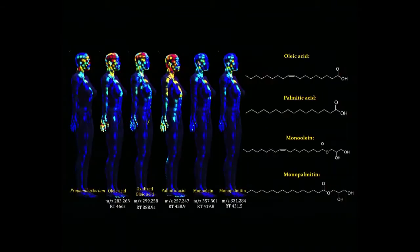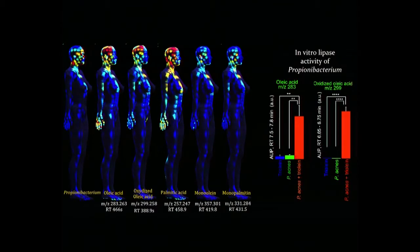And so what we can do is we can then match up the molecules and the microbes. So if you look at propionibacterium on the head and shoulder, you can see oleic acid on the head and also on the hands. And then it only gets oxidized where propionibacterium lives on the head, not where it doesn't live on the hands. So we can guess that that microbe does that reaction. And then the cool thing is we can test that hypothesis in the lab by asking directly if you incubate the bacterium and the precursor, do you get the metabolic product? And so we can develop this into a high throughput assay for understanding which microbes do what in environmental samples.